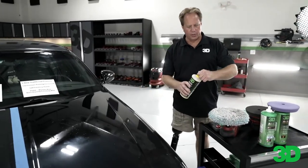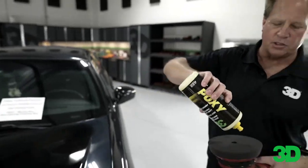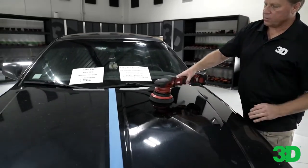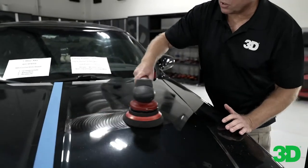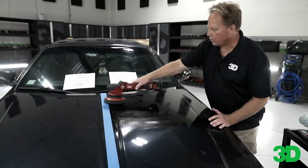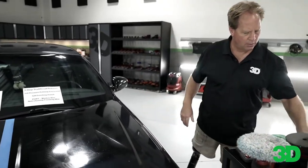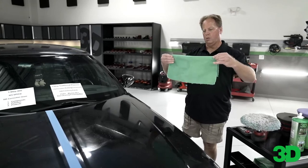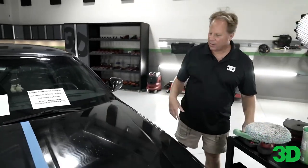The third step in a three-step process would be to put the wax on — to seal the surface. Everything we've used so far is body shop safe and water soluble; it would not hold up to inclement weather or repeated rain. So there's some wax. I'm just going to put down a nice even layer. Usually when I'm machine applying a wax, I like to go over the surface two or three times to make sure I've got good coverage over every square inch. I'm not pushing hard — the hard stuff's already done. I always have people on the Detailing Society forum saying they see scratches when applying wax, and the issue is they're pushing with the same pressure as polishing and compounding — that's wrong. Okay, so this needs to dry.